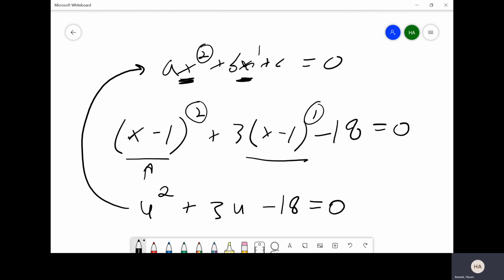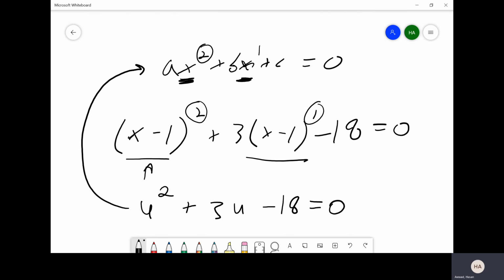Now, remember what I said at the beginning of this video. We're essentially substituting in so that it's going to look like a quadratic. We can then do all of our normal solving quadratic methods: completing the square, difference of squares, factoring, quadratic formula. All of that is going to apply now that we substituted it in to be in standard form.